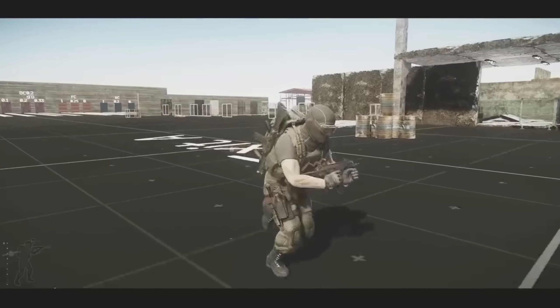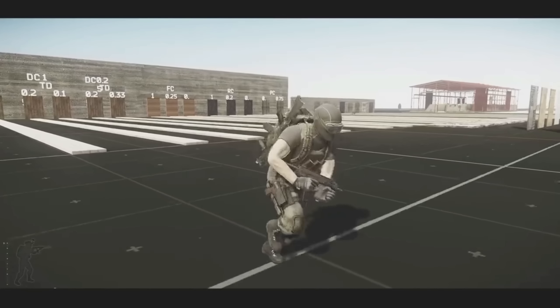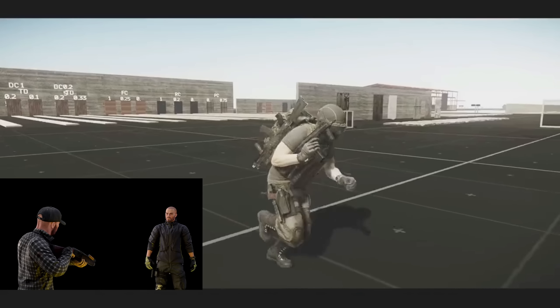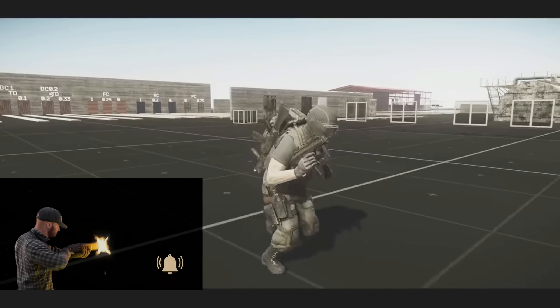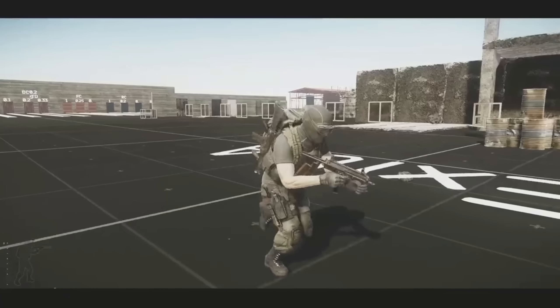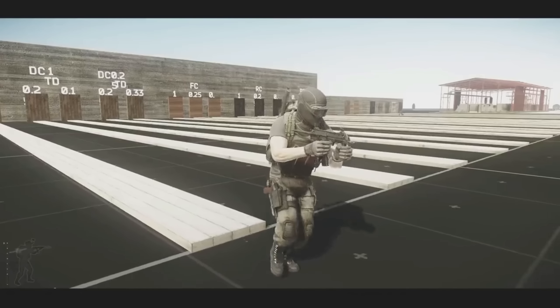To some of you, this may not look like a whole heck of a lot, but trust me when I tell you, it's more than what you think. What this is, is a tweet that Nikita ended up sharing with the community this morning, maybe two, maybe three hours ago, that is displaying some animation changes — the long-awaited animation changes that Nikita had been promising us for who knows how long.